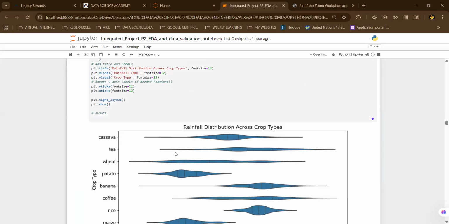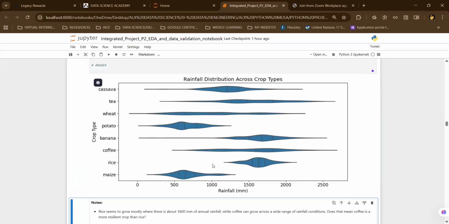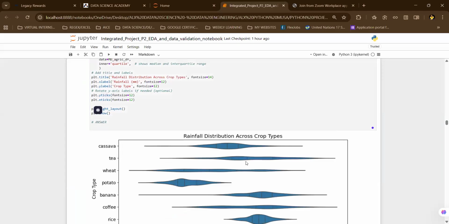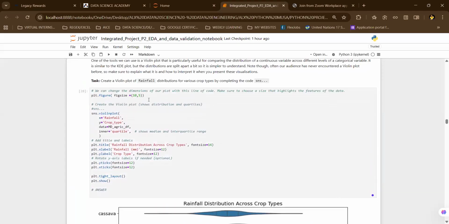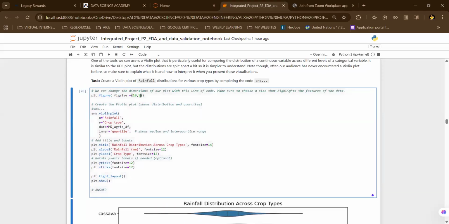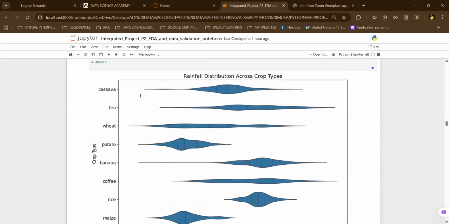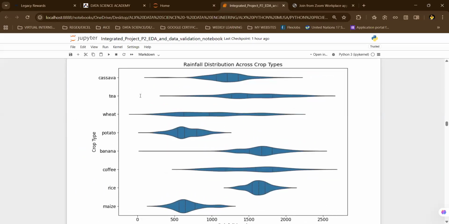If I change that to 10 by 5, you can see it now appears within, it's not that long vertically. So you can just play around with the units. That is the figure size. Let me work with 10 by 7. Yeah, I think now we can be able to compare this.